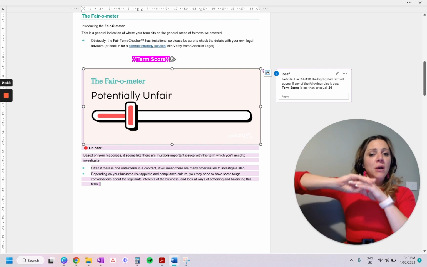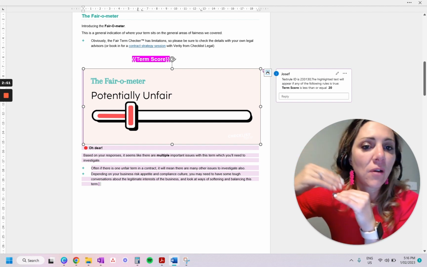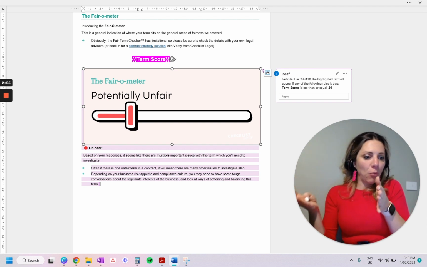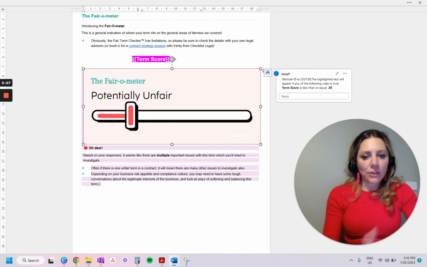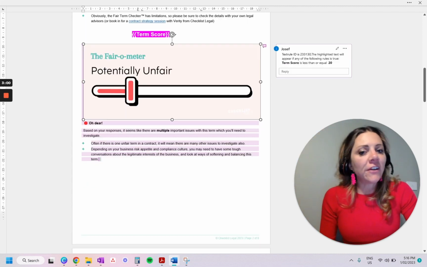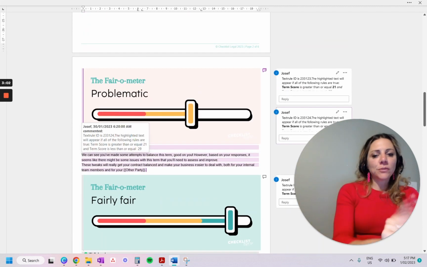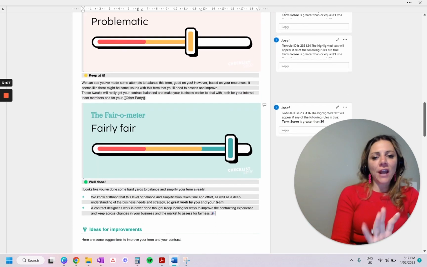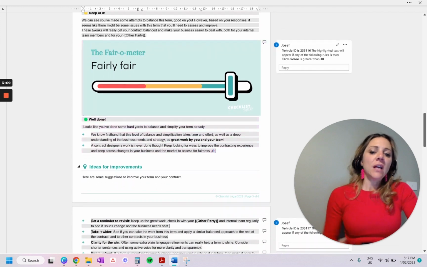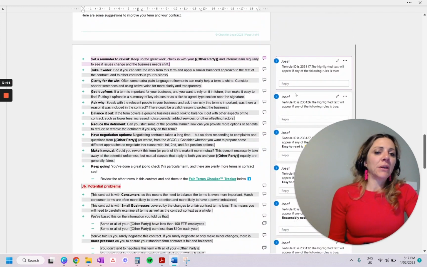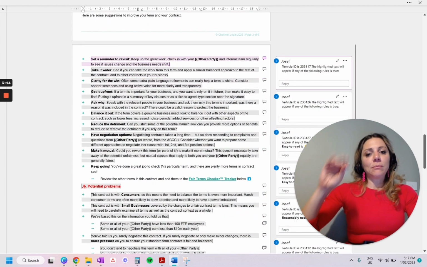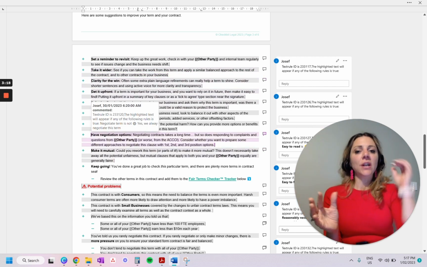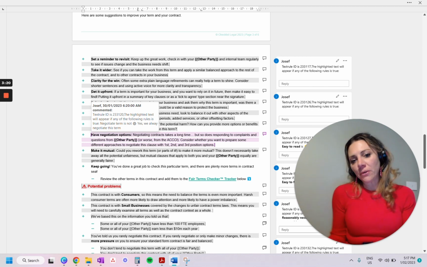If the score as the person's going through the chatbot ends up under a certain point, they're going to get the unfair graphic. Then if they're doing a little bit better, they're going to get a different graphic. And then if they're doing okay, they're going to get, again, another graphic. And you can see here, because all of these are conditional and depend on the answers to the questions, whether or not that will end up in the ultimate report that they get.